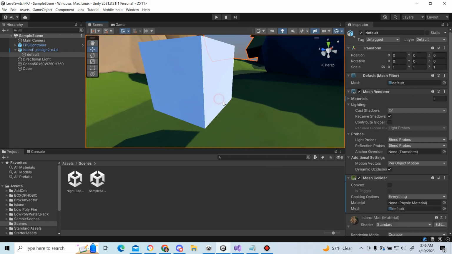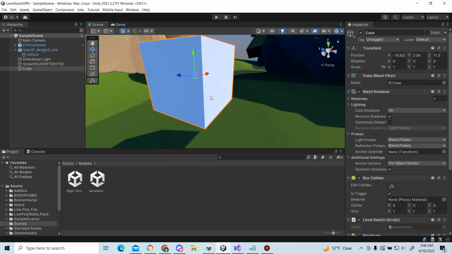Like I said, you can base this on many different ways. It's all going to be somewhat the same kind of script, and in the future, as we have new versions of Unity, there could be other ways to do this, but this is what we have in version 2021.3.21f1. That's what I'm using today.